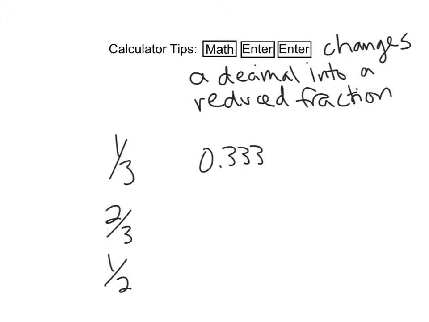So let's say we round that off. Remember, the rounding rules tell us, if we want to round it, let's say to the hundredths place, we're going to stop it here. And when we look next door, this is not more than 5, so we would just leave it as 0.33.